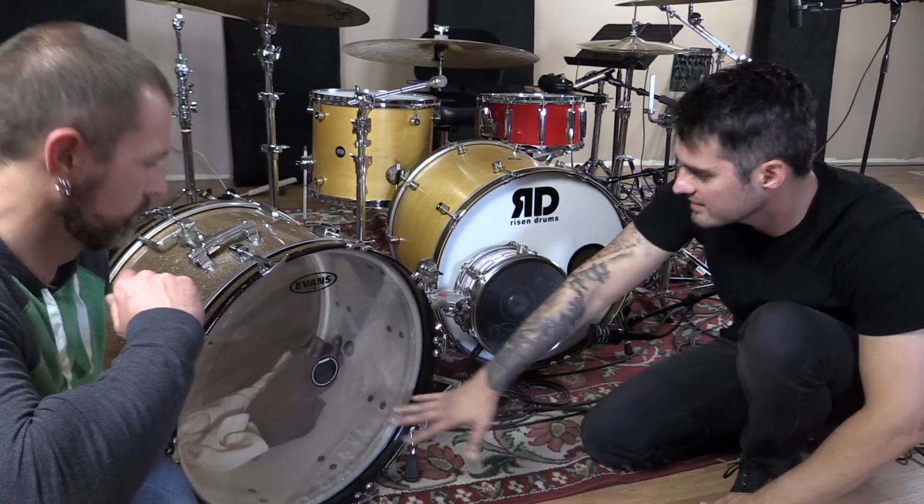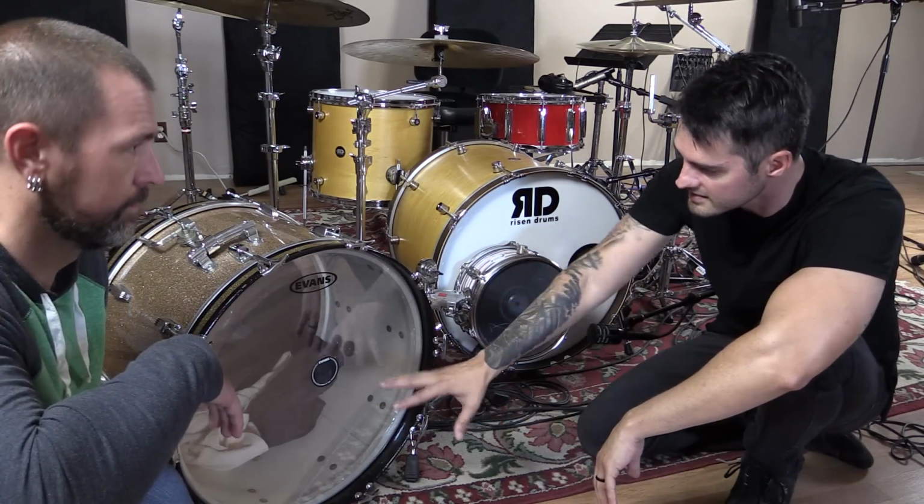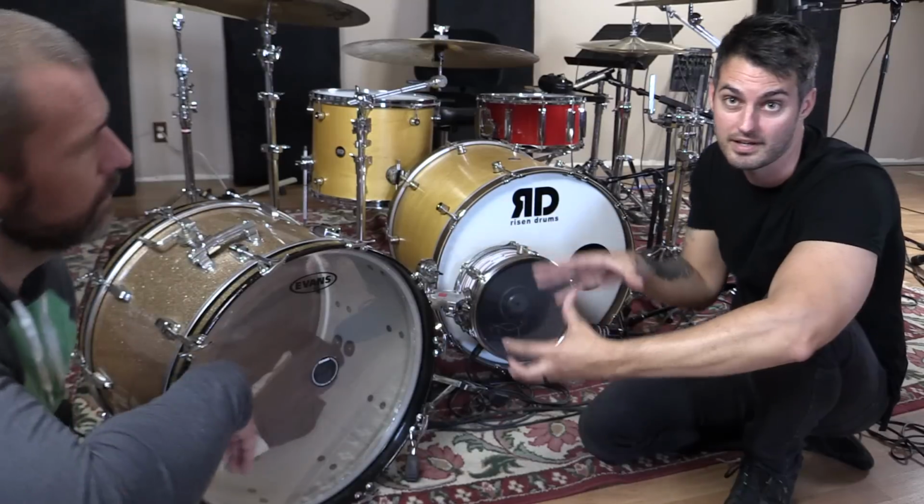I usually sit it along the bottom. It doesn't need to go all the way around. You don't need to tape it in there. Just let it sit in the bottom there to kill some of the resonant frequencies that are bouncing around in this giant circle that you're hitting with a kick drum pedal.